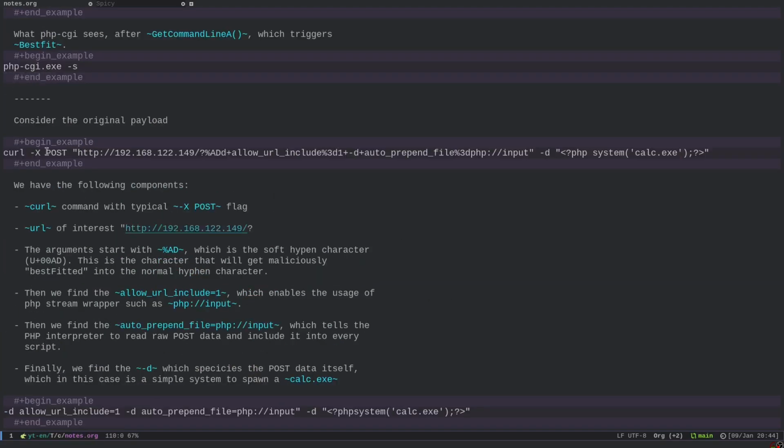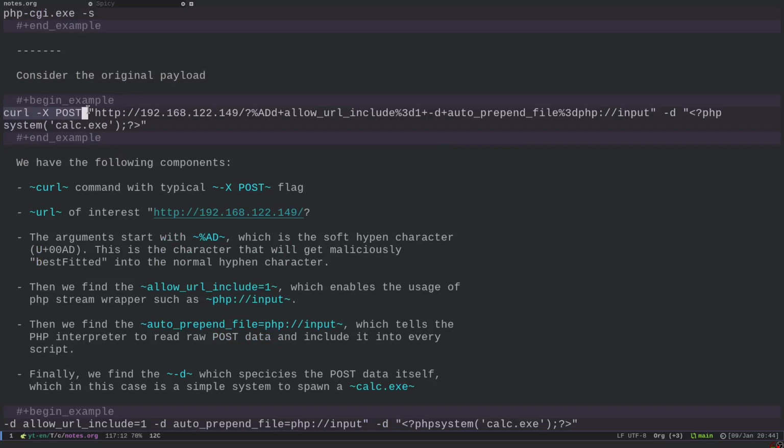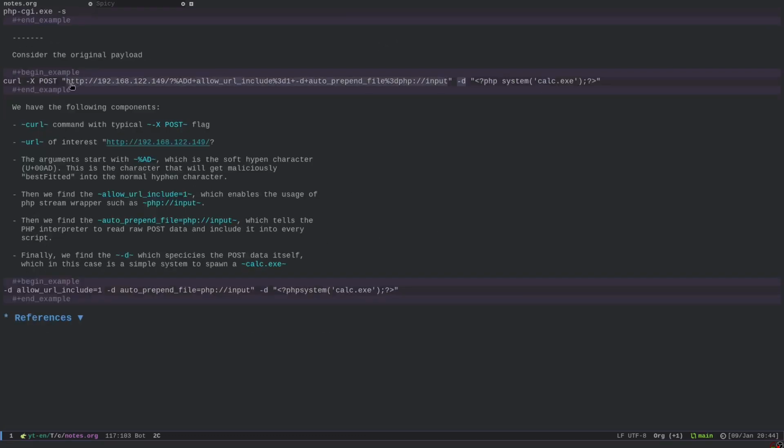So to end the video, let's now understand how to transform the ability to introduce arbitrary options to the PHP executable into an actual RCE. The idea is that in this case, we have a curl that does a post. In the URL here, we have the IP address. So this is typical where we have a vulnerable host. And then we have the actual payload itself. And then we have this -d, which represents the body of our post request. So the post request is onto this URL, and the body of the post is this PHP payload.